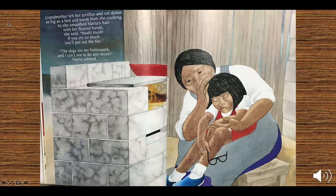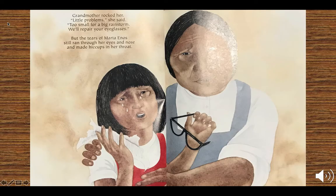Grandmother left her tortillas and sat down, as big as a bed and warm from the cooking. As she smoothed Marta's hair with her floured hands, she said, "Hush, hush. If you cry so much, you'll put out the fire." "The dogs ate my homework and I can't see to do any more," Marta sobbed. Grandmother rocked her. "Little problems," she said. "Too small for a big rainstorm. We'll repair your eyeglasses."